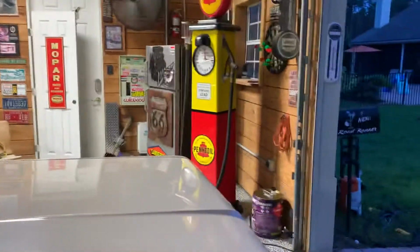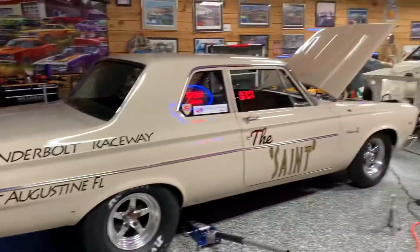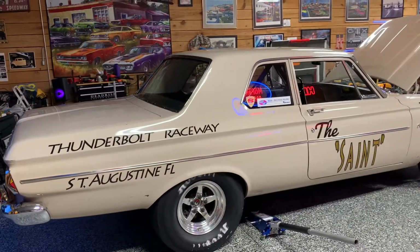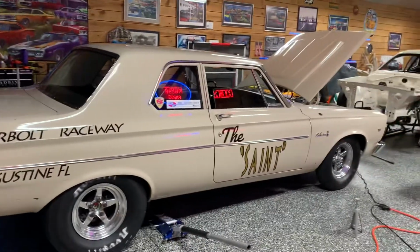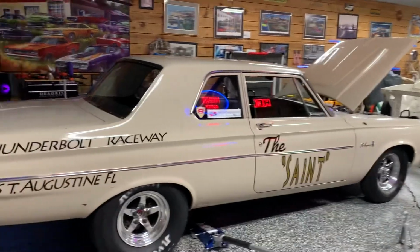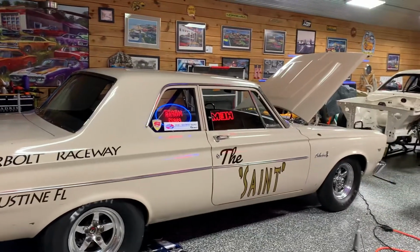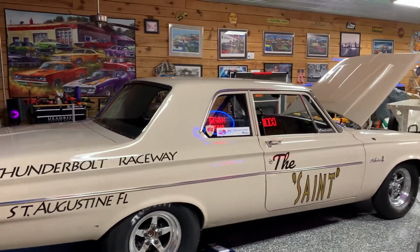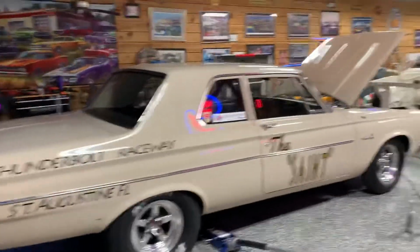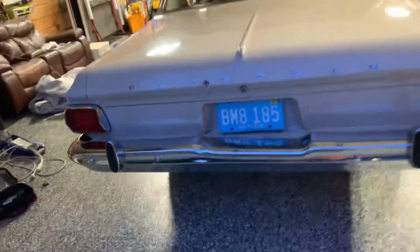Right now it's running a 10.50-29 tire, which is all that will fit underneath it without making modifications to it, which I don't really want to cut this car up. It's too nice. And like I said, with a 9-inch tire, it's gone 9.40s. So I put a little bit bigger tire on it. The tires that were on it hadn't been used since 2019. So they were probably pretty hard compound at this point. But the plan is to run it in the southeast area, you know, Florida, Georgia, Tennessee, Alabama, in nostalgia racing. Obviously, I'll take it to the Mopar Nationals every year when we go up there. But it's really a nice car, and I'm super excited to have it.